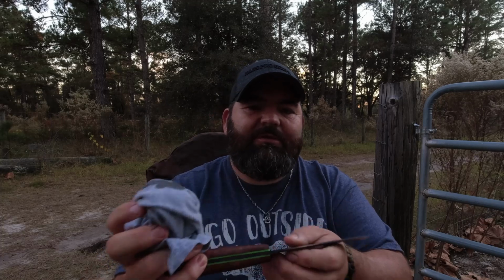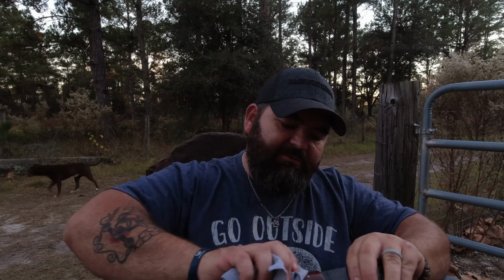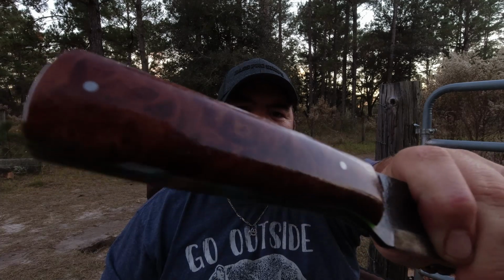Okay, so my handle. This thing is freaking beautiful. This knife already is beautiful. But I'm going to go ahead and oil this handle up real nice. And man, that makes the grain pop out in that handle. Absolutely beautiful. But I'm going to oil it up thick, and get all the edges. And that thing, I know I'm losing light, but look at that.